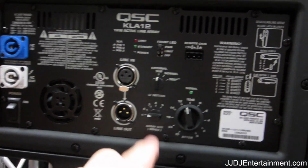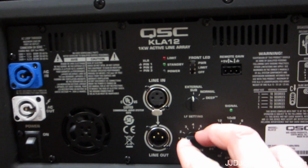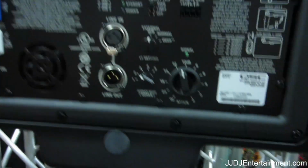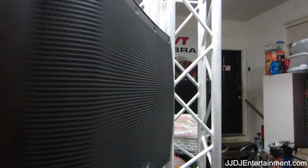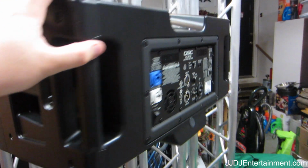Also, as far as tuning them, you can do up to 5 of these boxes in an array. If you have 3 boxes, you turn all the boxes to 3. If you have 2, you turn it to 2, and so forth. And then this is just your volume. So, very happy. These are the QSC KLA 12s. Also on the bottom, just like the other K series, you have the speaker slot where you can twist it, and it'll give you a 9-degree tilt. So definitely very, very happy with these. Again, these are the QSC KLAs.